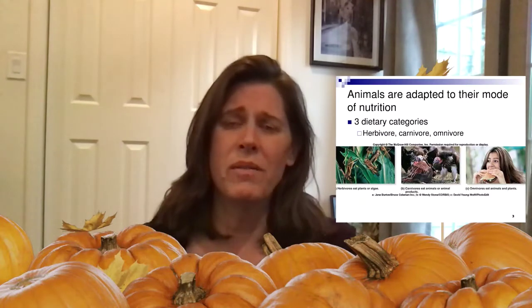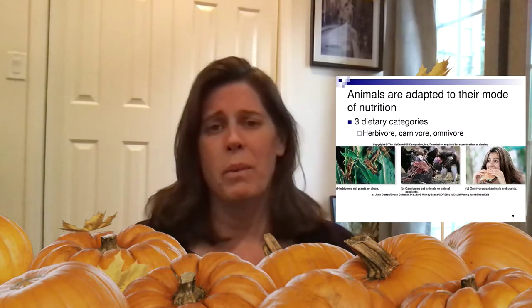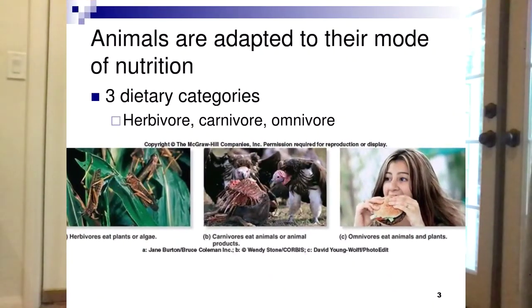But before we do, I mentioned that all animals have very similar dietary requirements. And even though we'll see in the last unit that there is an immense diversity in Animalia, all the different species that we have, out of all of that diversity, there are only three main dietary categories, right? And so you can either be an omnivore, a carnivore, or an herbivore. Herbivores, of course, eat only plant material. Carnivores eat only meat, animal products, or other animals. And omnivores can eat a combination of that, right? And really, omnivores and carnivores have a similar digestive tract, and herbivores can have a different digestive tract. And that's just because there are different needs for processing plants and meat. We'll see a little bit about that later when we get into the actual digestive structures.